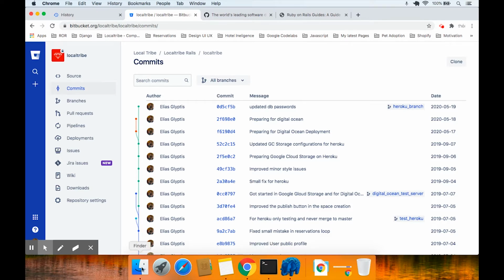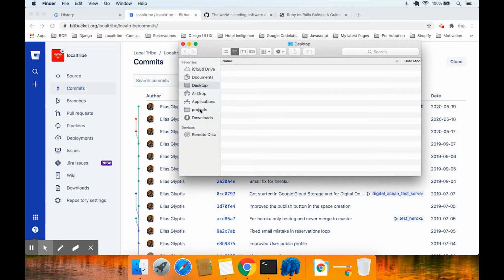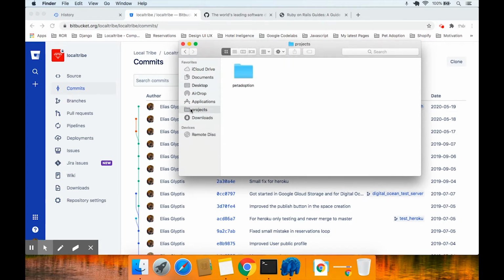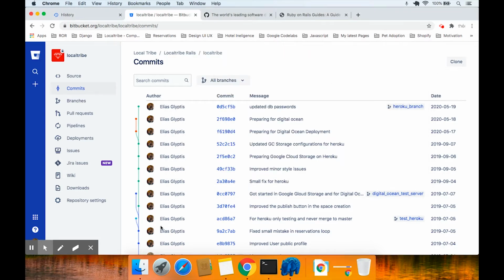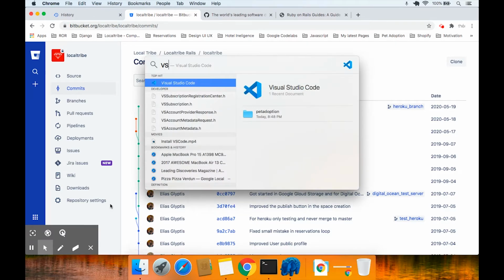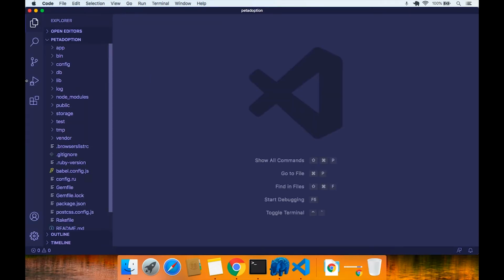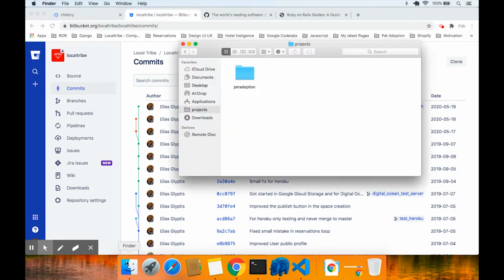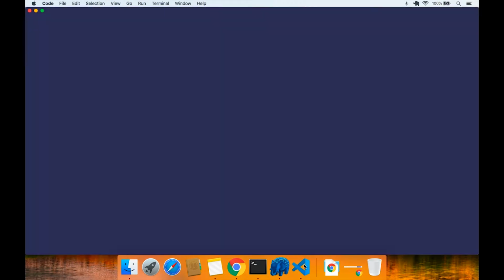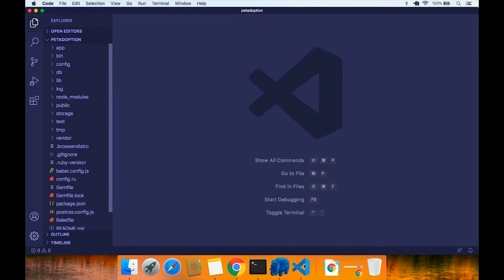And also what I want you to do is go to Finder. Earlier I was talking about the project section. I moved my folder here on the side so I can have a shortcut. So I'll grab the folder pet adoption. Actually, before I even do that, I need to open VS Code. So I'm going to go into Visual Studio Code like this, and double click on that. You can go to your applications and double click on that. And obviously pet adoption is already there. But in case you're confused, I can just close that and open Finder, grab pet adoption, and drag it over to VS Code. And that's going to open the folder in VS Code.